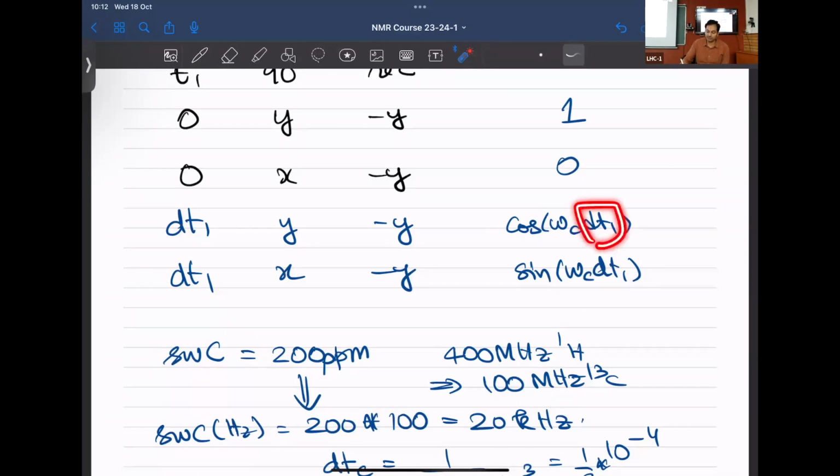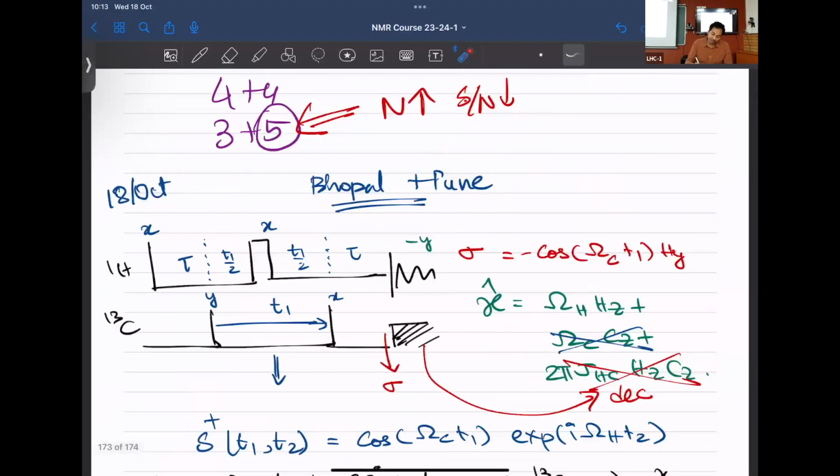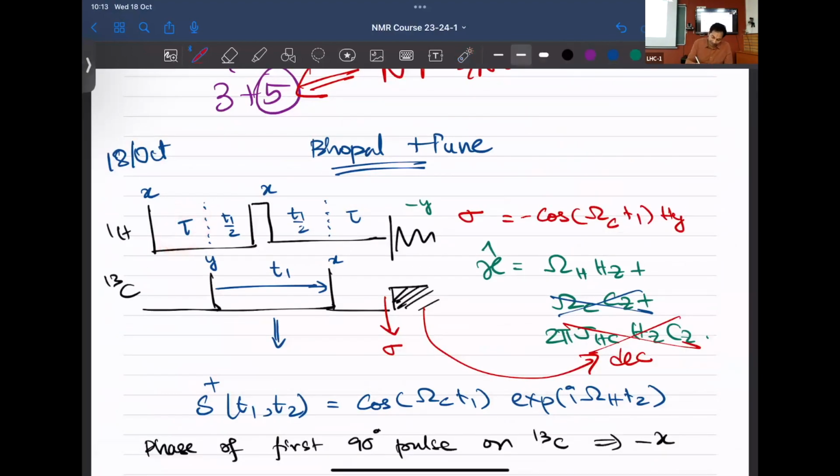Of course, this value is something that you determine based on the spectral width, and the carbon chemical shift is something that you want to measure, right? And therefore, if you have a readout that changes as a function of a delay that you are allowing to change, you can find one unknown variable. Basically, that will be an oscillation. If you pick up the frequency or the time period of that oscillation, you know what's the offset and therefore the chemical shift of carbon. And the way this has been achieved is by carefully tuning the tau delay to 1/2J.